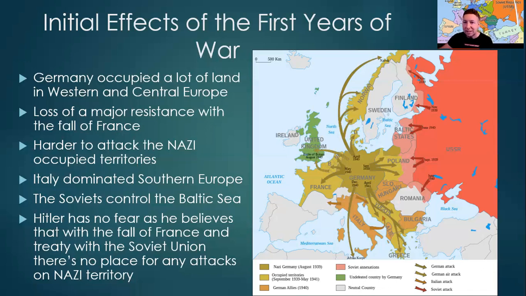So that is the effects you see from the very first parts of World War II and what takes place because of it. That is the beginning of World War II. There are going to be other videos that will go about the eastern part of the war in Europe, as well as the Mediterranean. And there's also going to be videos on the Pacific and how the United States gets involved. So keep your eye out for those videos as well.